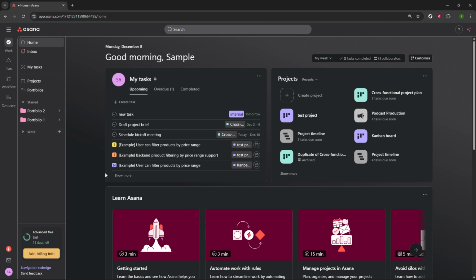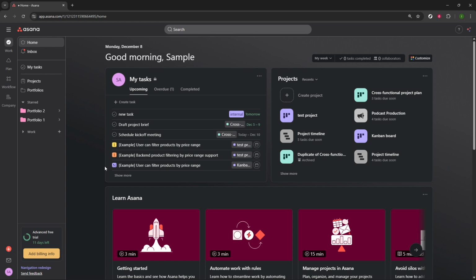A few quick tips to keep this working smoothly. You can unstar a portfolio anytime by right-clicking it in the starred section and choosing Remove from Starred. Your starred list and collapsed state are saved with your account, so the view persists across sessions. If you ever need to access projects again, just expand the Work heading, do what you need, and collapse it when you're done. And that's it.